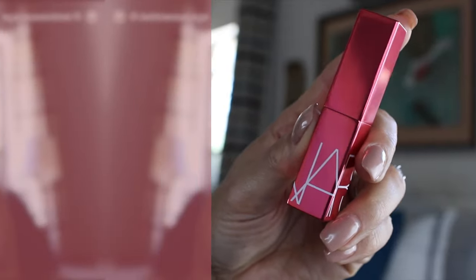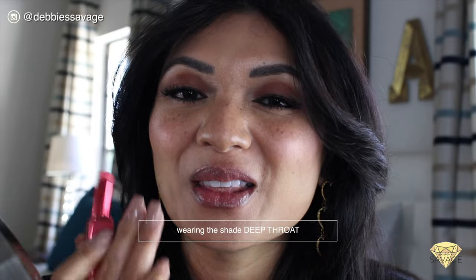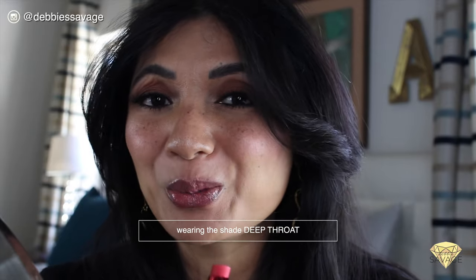The next color here is called Deep Throat — it looks like a strawberry red. I did not expect this at all, but if you look closely there are iridescent flakes in this lip balm. It's so pretty and so much fun — it kind of gives it like a strawberry metallic finish. I can definitely play this up and I love it.